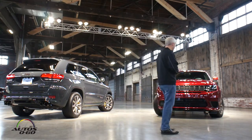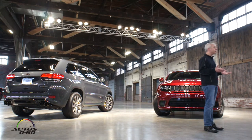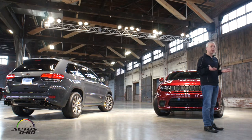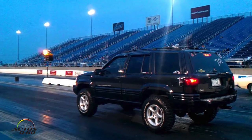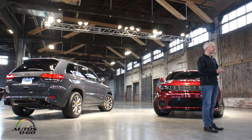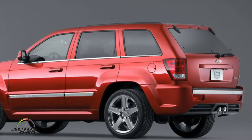When you think about the Grand Cherokee and what it represents to the Jeep brand, you might wonder why Jeep is bringing a Grand Cherokee to market like this. There are a couple of reasons. Jeep does have a history of bringing high-performance SUVs to the marketplace. It started in 1998 — 20 years ago — when we launched the '98 Grand Cherokee 5.9 Limited, capable of hitting 60 miles per hour in 6.8 seconds. That's pretty quick for an SUV in '98. We followed that in 2006 with the first generation SRT Grand Cherokee, capable of hitting 60 miles per hour in 4.8 seconds.